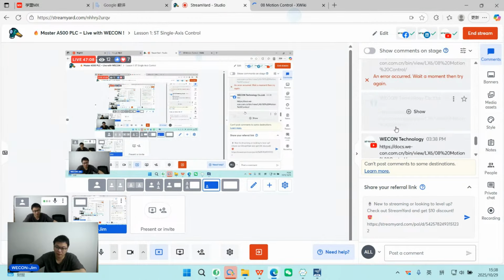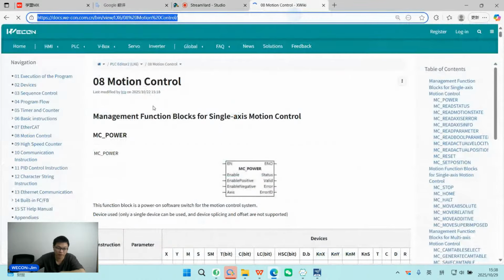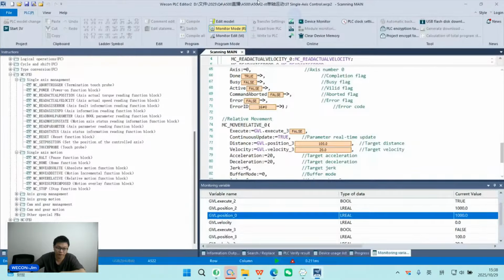All right. Our A500 PLC uses the same manual with LX6V and 6S because they use the same software, and the control function block is also the same.